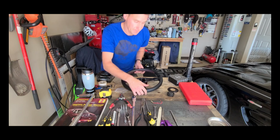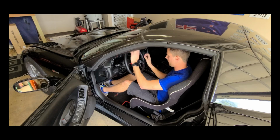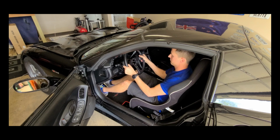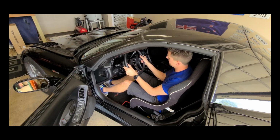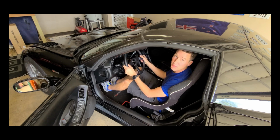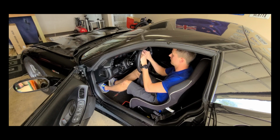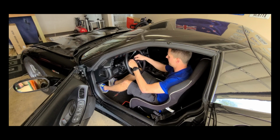That's all there is to it. There we go, all done. And that's really nice. Plenty of leg room, knee room, especially when you're heel toe shifting. I like it. Do need to solve the horn issue, but we'll get to that later.